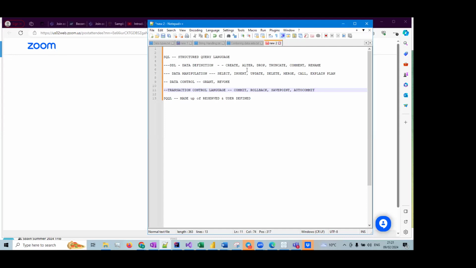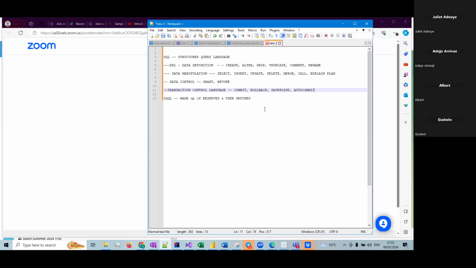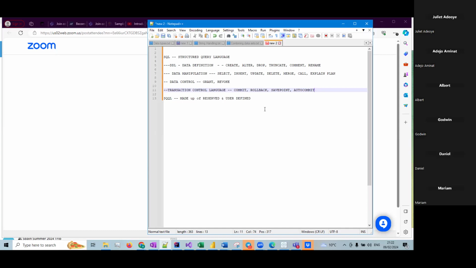So ours would mainly be based on the data manipulation. Apart from that, we don't even have enough time. We can't learn the whole of SQL in the period of this internship.